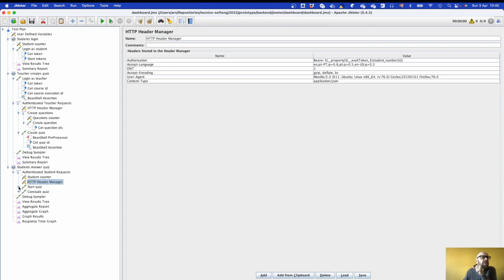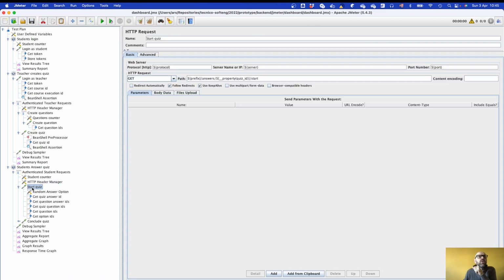And then it's pretty similar. You start a quiz. In this case, use the quiz property, look, that was collected and stored there.